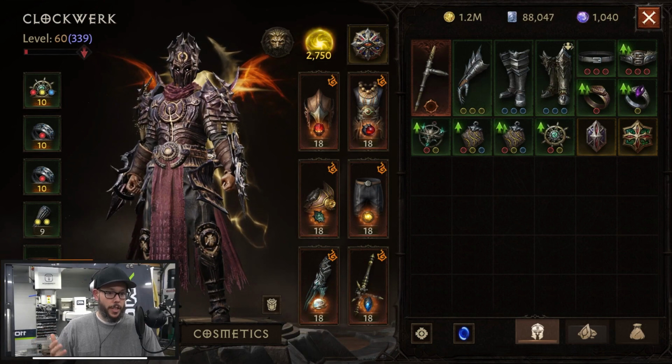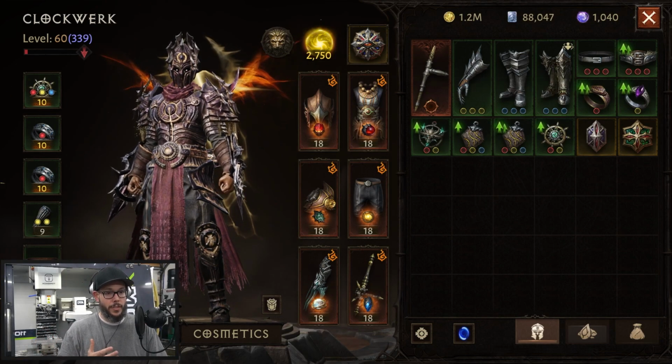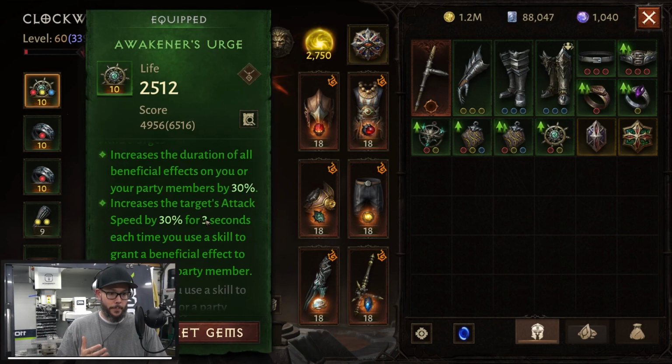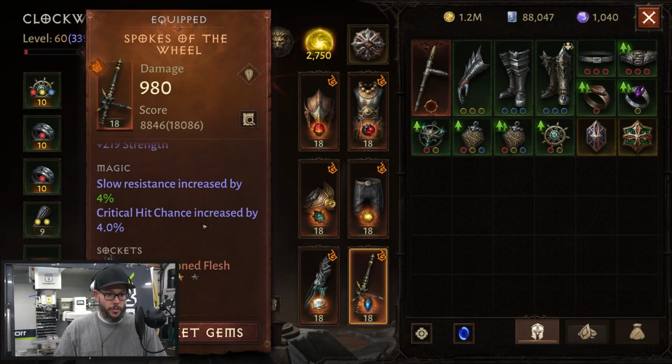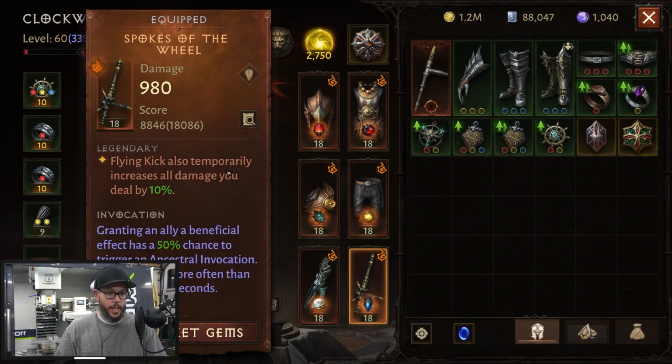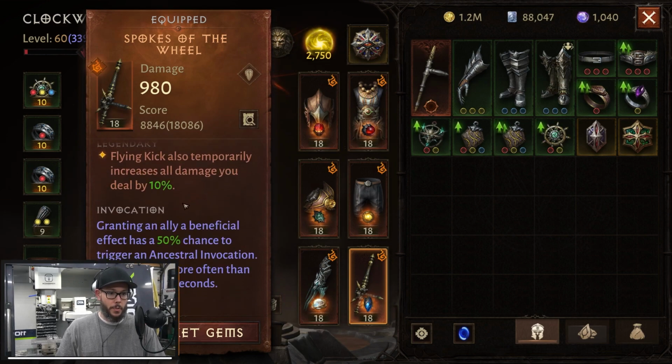I was calling it the Urgent Kicks build because the whole build is based on the 4-set Urge bonus, which is the increased attack speed, and then you use this offhand, which gives your flying kick increases all damage by 10%. This makes your kick a buff. So now you have 3 charges of a buff for increased 10% damage plus increased 30% attack speed. So it's a really nice combination for high burst damage.